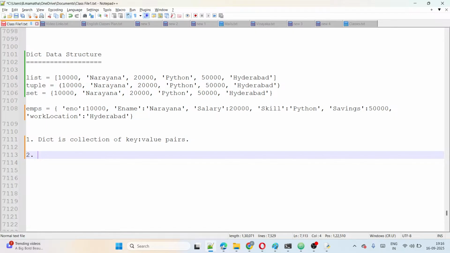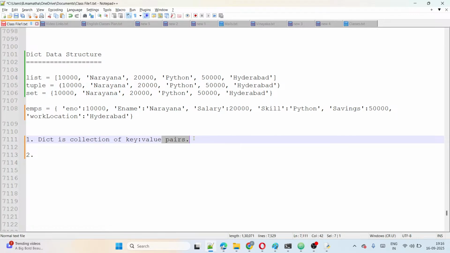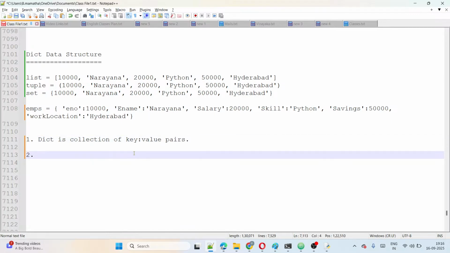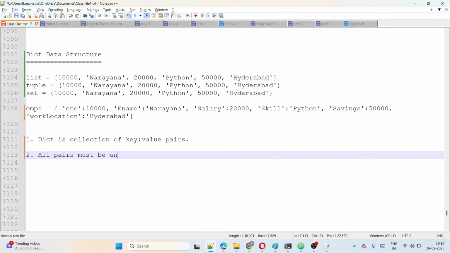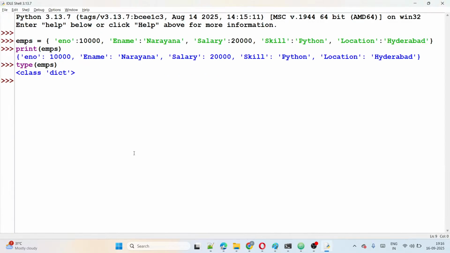Then the next one, guys: the pair should not be duplicated. All pairs must be unique, which means no duplicates are allowed.